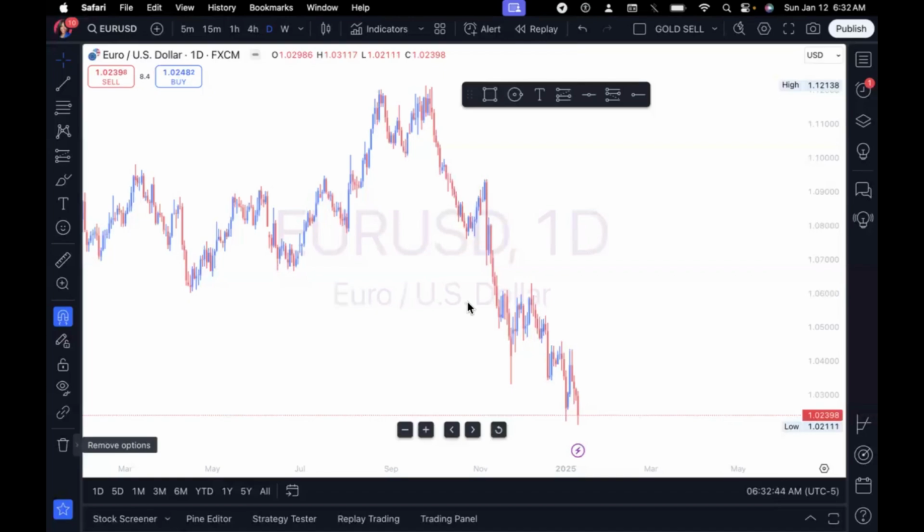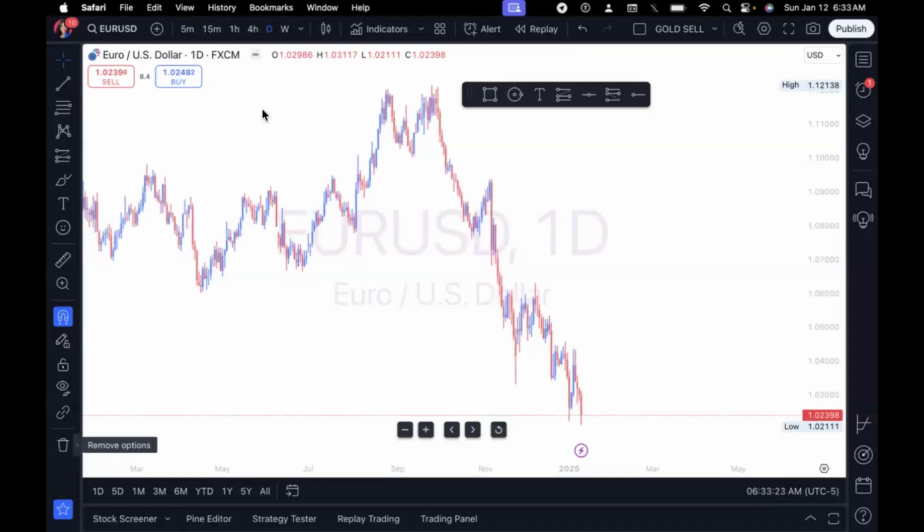Now, if we're looking at our chart on the daily time frame, your trade may take a couple of days to play out, versus if you're looking at your chart on maybe the 15 or the hour, it can take a couple of hours to play out, or it can also take days. But it's important to emphasize that the higher the time frame you're looking on, you want to make sure that you are targeting the right areas. You're not getting in too soon, you're not getting out too soon, and you're actually having the patience to wait for your trades to play out.